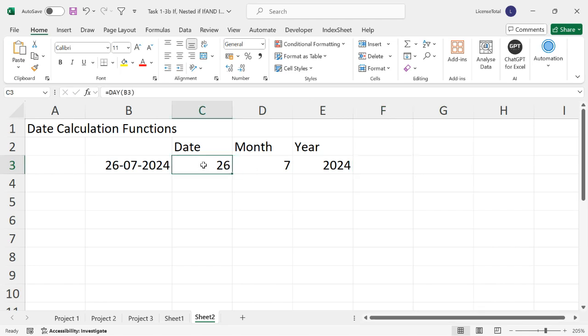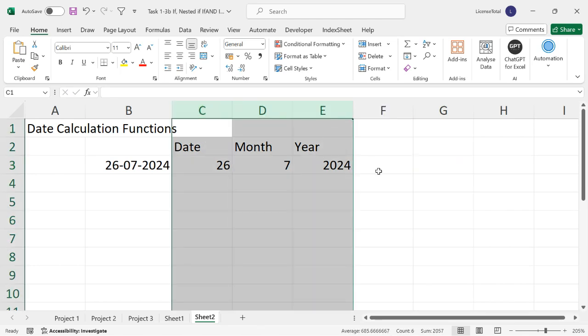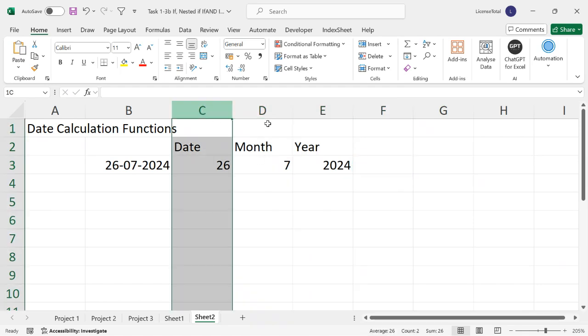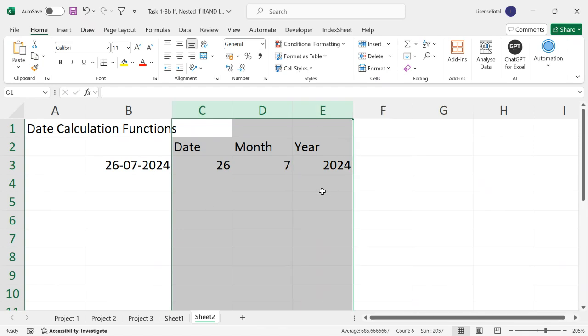But as I told you, for the day function, month function, and year function to work, they should be given the attribute in exact date format. Now imagine you are getting a report from a different source, from a database or ERP software, but in that report, the date, month, and year are given separately.